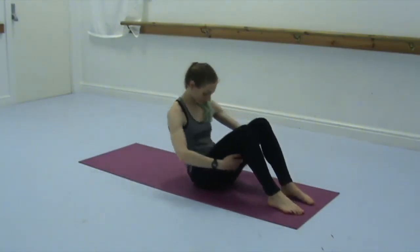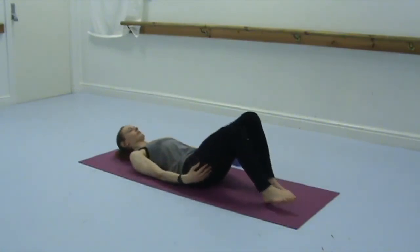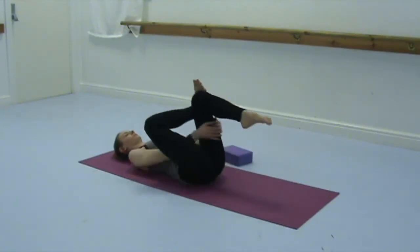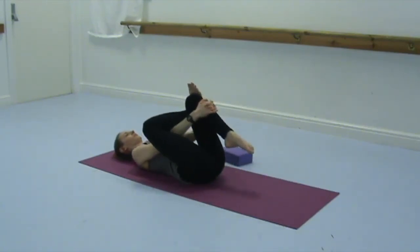Bend both knees and then take a roll down onto your back. Cross your right ankle just past the left knee, flex your right ankle, and then thread the hands through and behind the left thigh or shin, hugging the knees in towards the chest. Right knee pressing wide, hips grounding down. As the spine lengthens along the floor, back of the neck long, just really indulge in the hip stretch. Because our hips have worked nice and hard today.